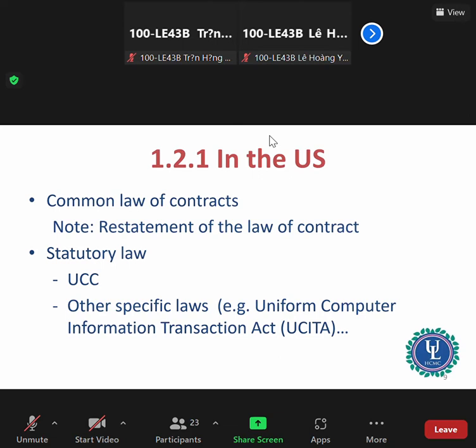I guess that common law of contracts are the early court decisions related to disputes of contracts. Okay, the earlier decisions of the court related to contracts. Okay, thank you, Chau Long, right? Yes. Right. Anyone else? What do you guys think? Based on what you have learned, based on what you can recall, what does it mean when we say common law of contract?